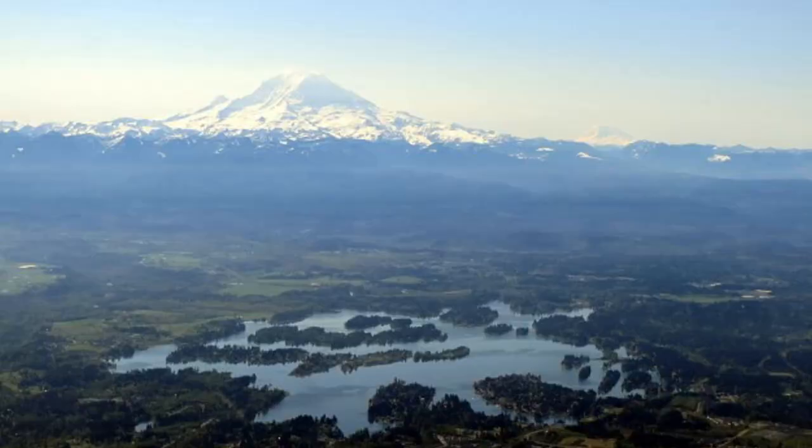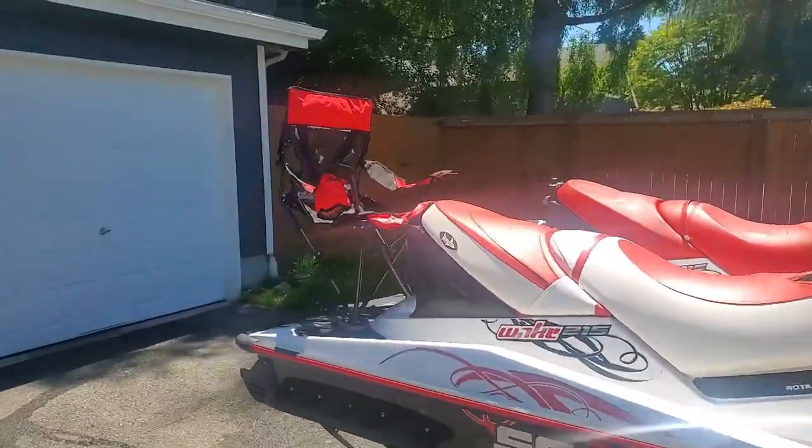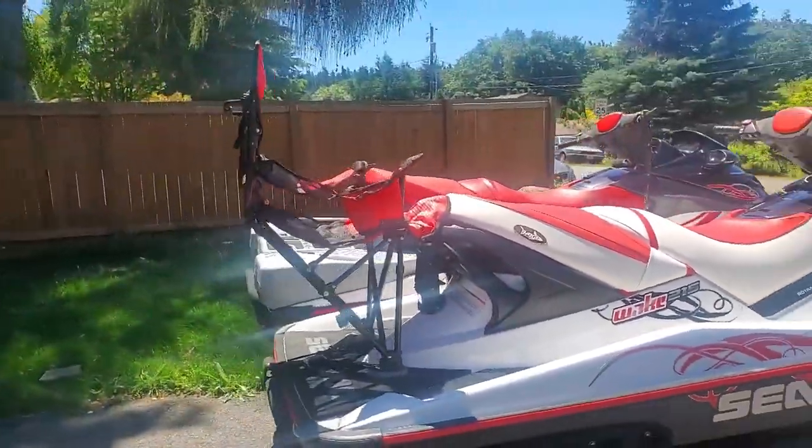However, I'm back. Today is going to be 80 degrees here in Seattle, the first nice warm day we've had in about 10 months. What better way to enjoy technically the first day of summer than to be out on the water on some Sea-Doos. My girlfriend and I are headed down to a local lake here called Lake Tapps, but the star of the episode is this awesome chair mounted on the back of my Sea-Doo.